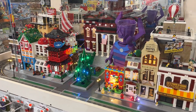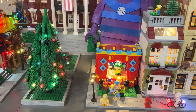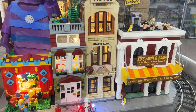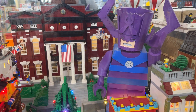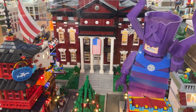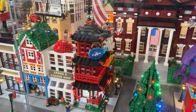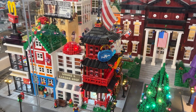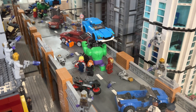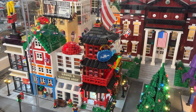Now I'm showing you this really cool city that's in the center of the store — you can press some buttons and trains move, it lights up, all sorts of cool movement and fun stuff happens. It's rare to see this kind of level of detail with such an awesome build in the center of a store. Mark Erickson and his brother from Lego Masters America actually work at this store and had a hand in building it, along with a lot of other very talented builders. There are fantastic movie references, nice buildings, and funny moments all throughout the city. The store also sells lights if you want to light up your MOCs, much like you see here.